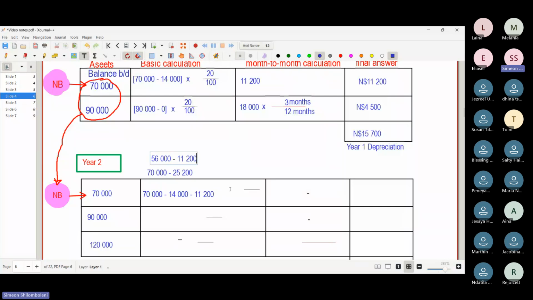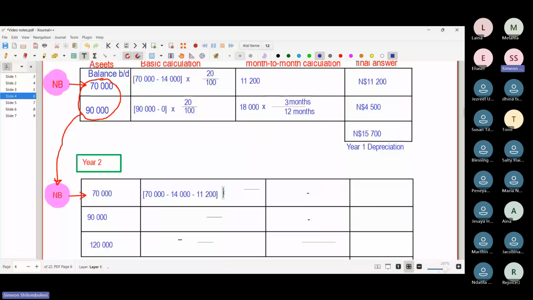For me, I prefer to minus just depreciation one by one. It's the cost price minus depreciation for all the years. Which are all the years that we have? The one that we had before plus the one of last year, you must minus them. And then you are going to multiply. And like I told you, you don't multiply everything at once. You first do the calculation before you click multiply.